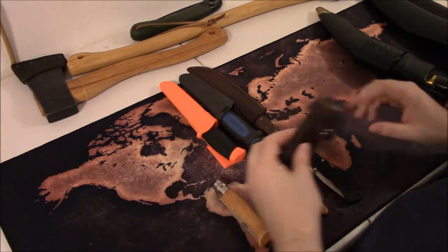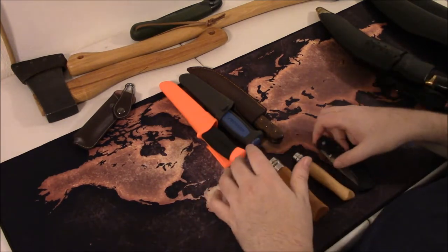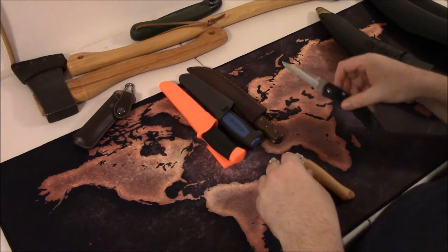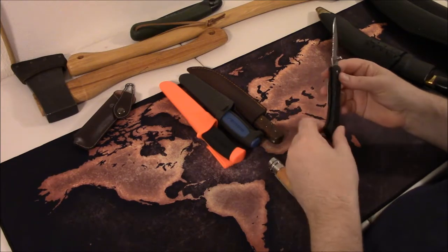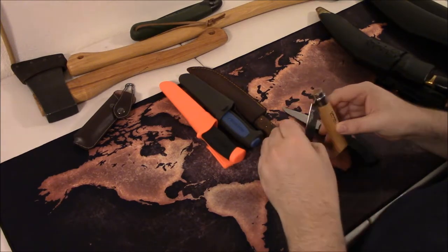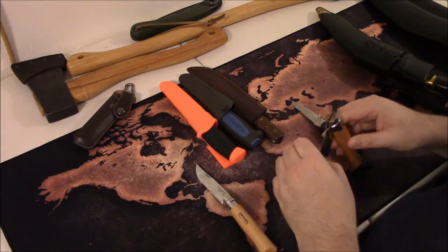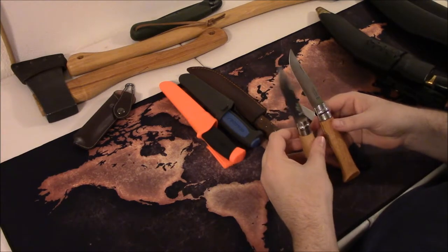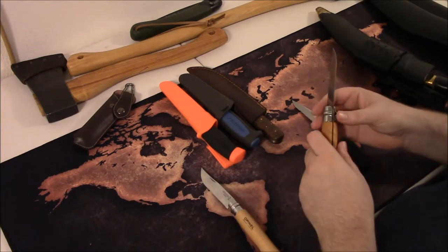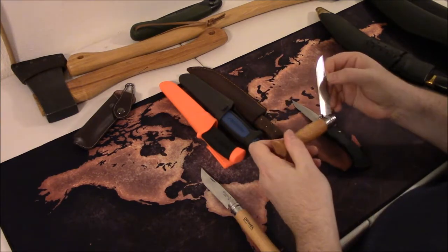So you got your small knives, and these are probably your thinnest bladed. I got my dad's pocket knife here for show and tell. It could be anything from pocket knives like this, or the Opinel brand that I've really come to enjoy. Here's a number 9 here. I got two of these. This is stainless steel and this is carbon. So I'm going to use this stainless steel one when working on stuff like food, you know, meats and vegetables and stuff. But this one is just going to be a general utility one. I'm going to allow it to rust and stuff.